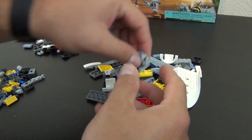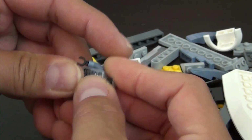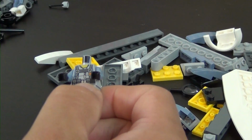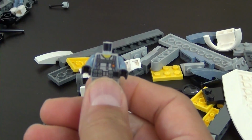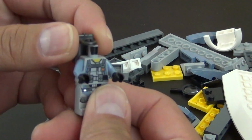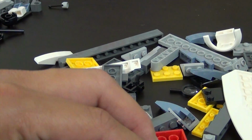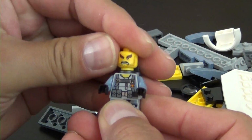Alright, we have one minifigure to build. The guy on the box is called Great White, so it's one of the villain figures. Before we put that on, he has a scuba tank that goes over the back. It's a pretty cool color, a kind of titanium or gunmetal color scuba tank. And of course I knock his head on the ground right when I'm picking it up off the table. Okay, put that there.